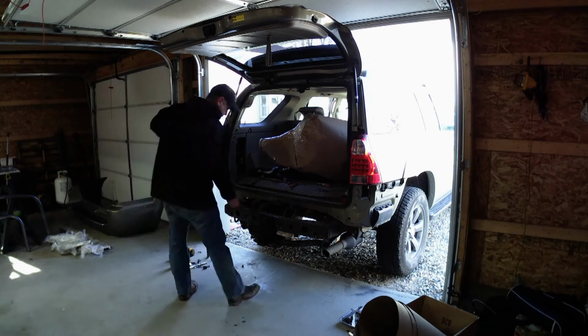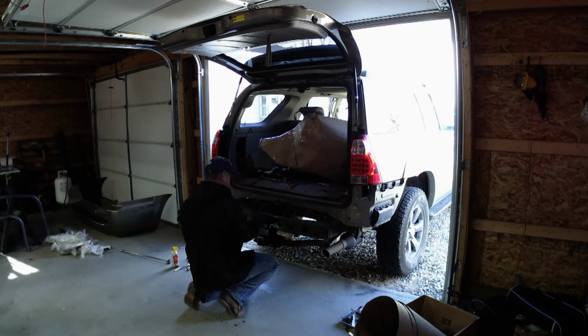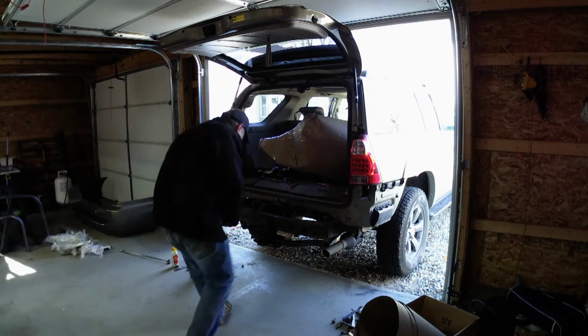Right now it's zip tied. I went ahead and did a test tow with it. Not very heavy, but it tows great. I do have to invest in a drop hitch now, but that's another story.